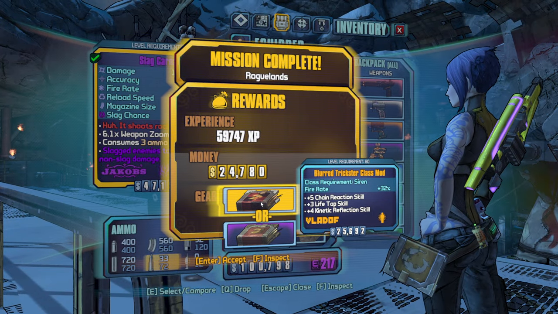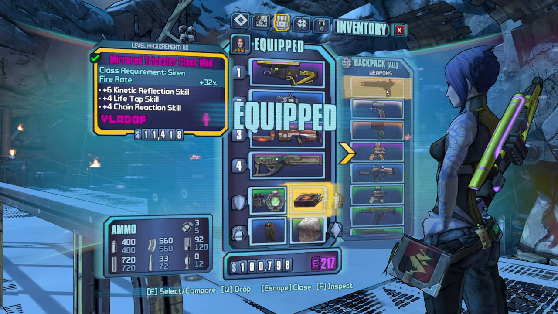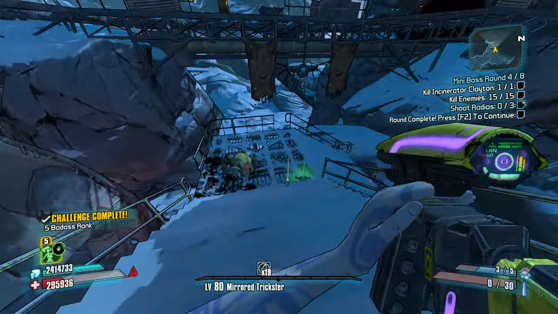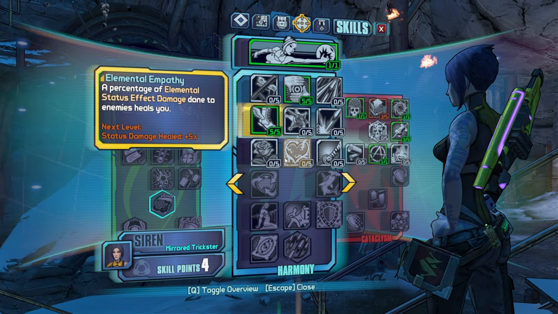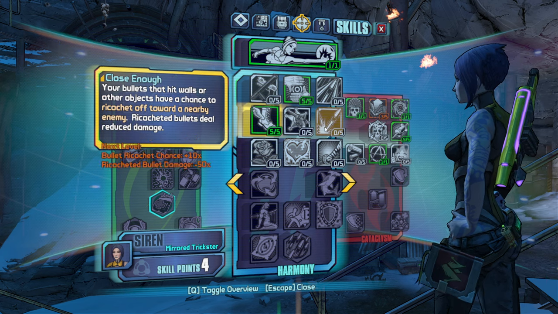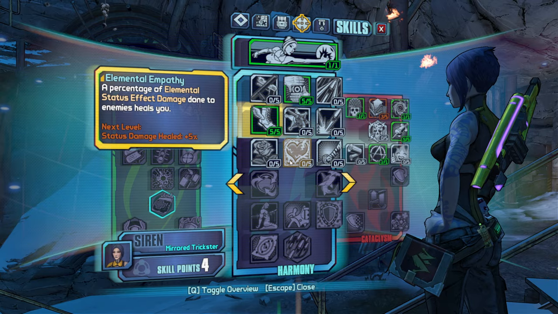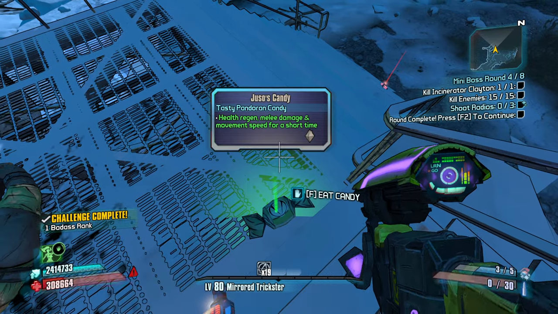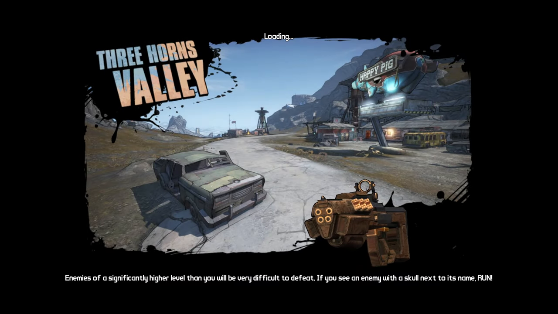All right, fire rate plus 32%. A 32% fire rate makes a lot of sense to me. Why are you talking like that? Because I want to have 2% higher fire rate than the one I had last run. Are you paying attention? Oh, man. Elemental Empathy for the heals, of course. Take this Juso's candy and we roll. Three Horns Valley.